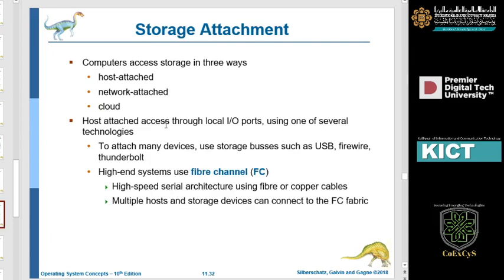Now, storage systems can be attached either directly to the host, via the network, or via the cloud. When it's connected to the host, it's attached to a local I/O port, for example USB, FireWire, Thunderbolt. Or in some cases, in other high-end servers and machines, we have fiber channel, fiber optic channel.